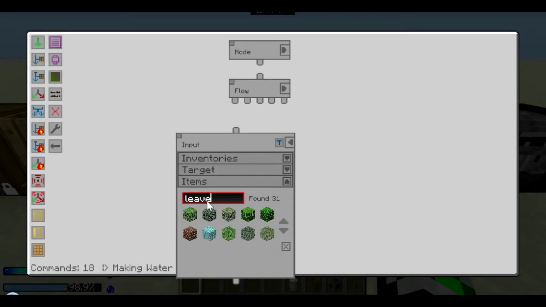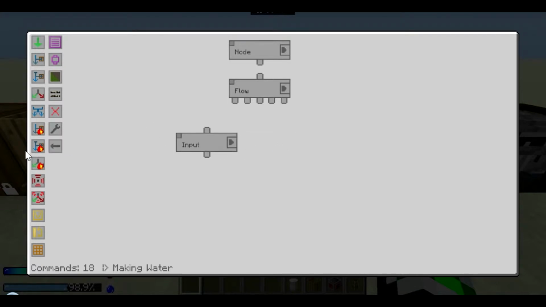I've got my barrels locked and all that, so I don't think this really matters. I just do it to make sure that that's what this line of command is actually going to do for me. So now I'm going to create an output, and I'm going to put it underneath this input.